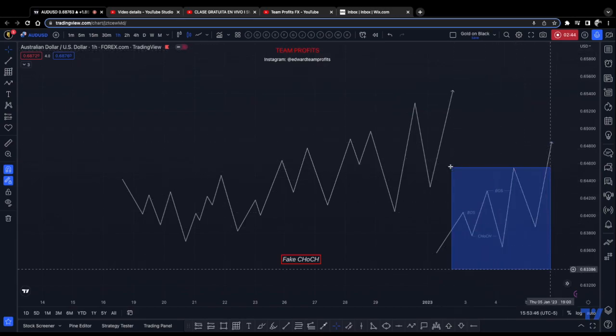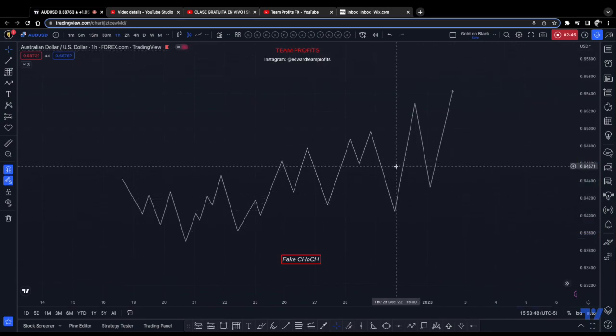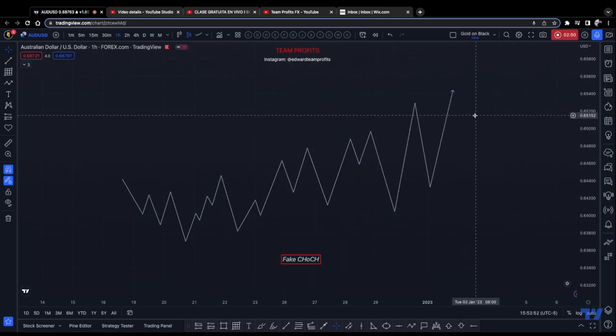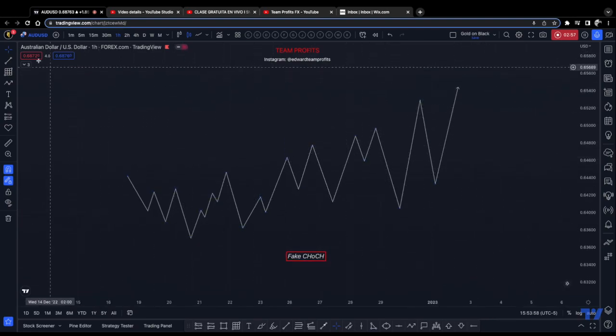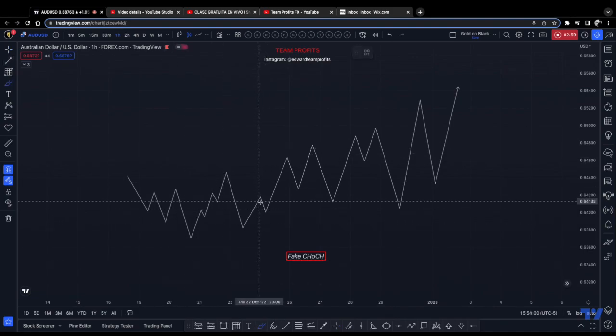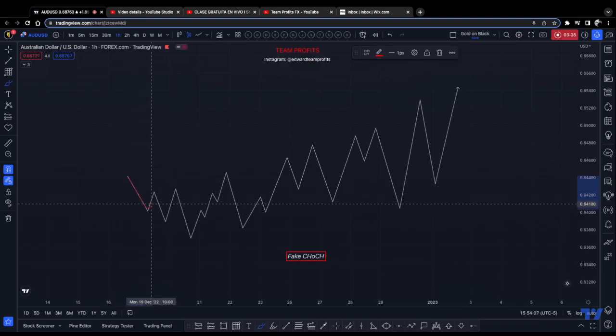So I'm going to show you first right here on a drawing, and I will jump into the chart later. Let's go ahead and see what is actually happening in this example right here. Okay, so let's go ahead and mark it up. Just a raw drawing right here, basically understanding where price was coming down, minor correction, coming down. We do have a break right here.